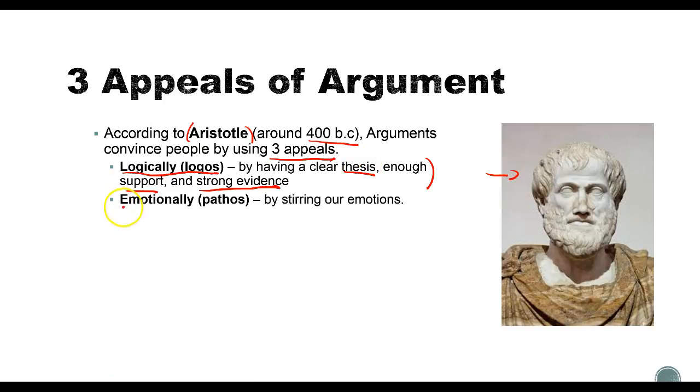Arguments also can convince people emotionally, though, or what he called pathos. So an argument can stir our emotions and make us angry or sad, especially, and we see this a lot in debates when candidates get sort of heated, and that emotion kind of rubs off on us, and it can definitely make us angry or impassioned or sad. So whenever an author is stirring our emotions, they're appealing to us emotionally, and it really doesn't have anything to do with logic.